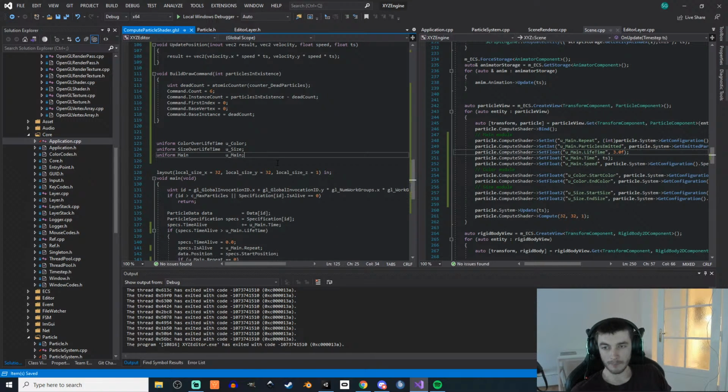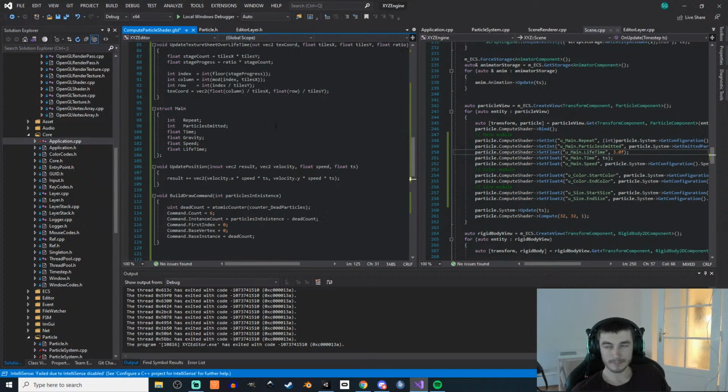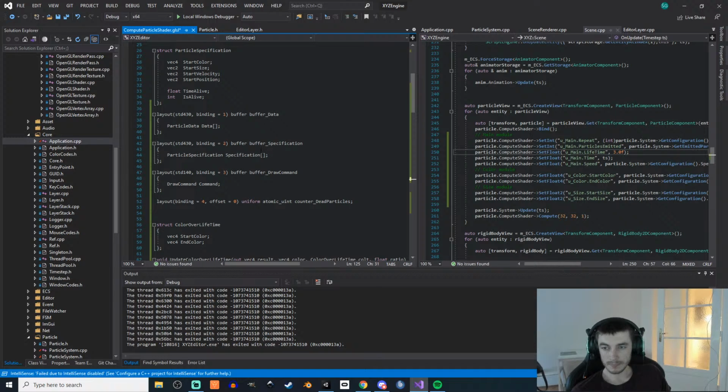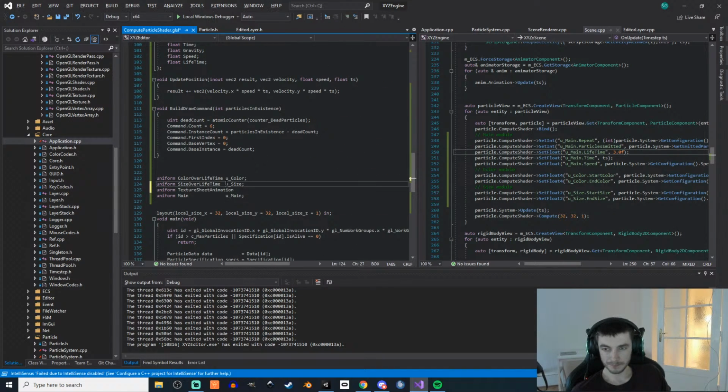So uniform texture sheet animation. I should name these modules differently.